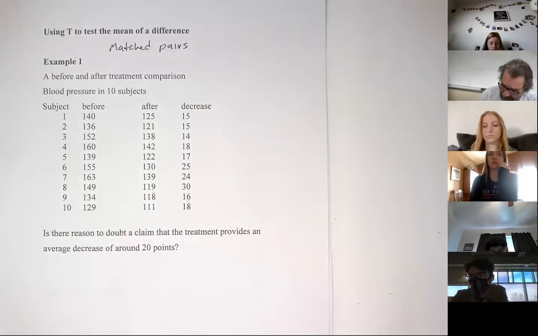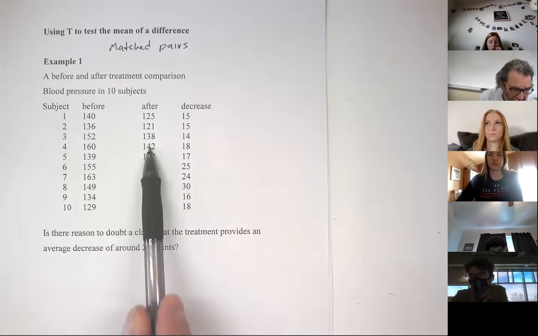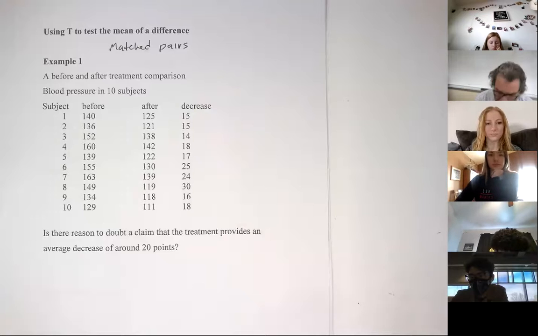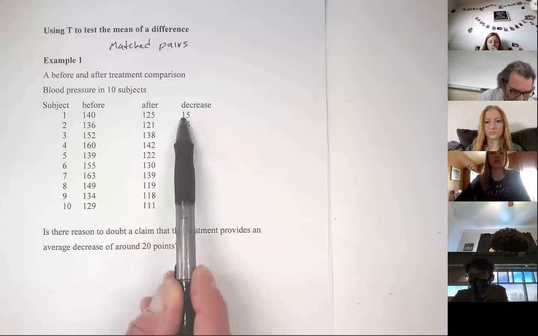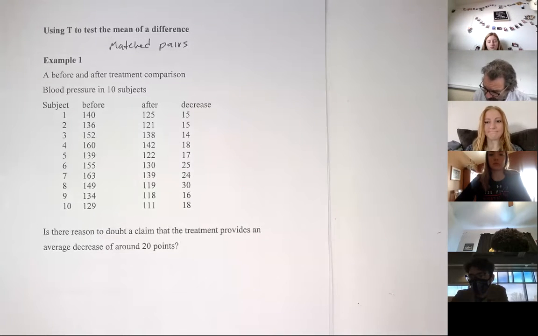So it doesn't make sense to try to treat these values as independent. This number impacts that number. Whenever that happens, you have a situation which you might call a matched pairs situation, and you treat it as a matched pairs experiment where you take the two values and you consider the difference as the variable of interest. Okay, so that's all fine and dandy.